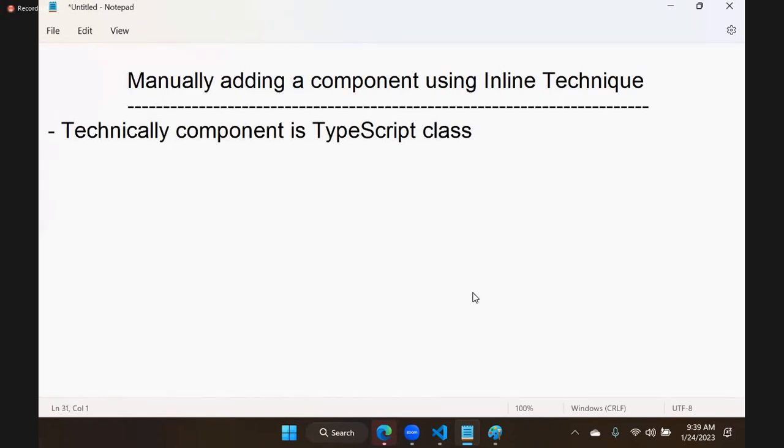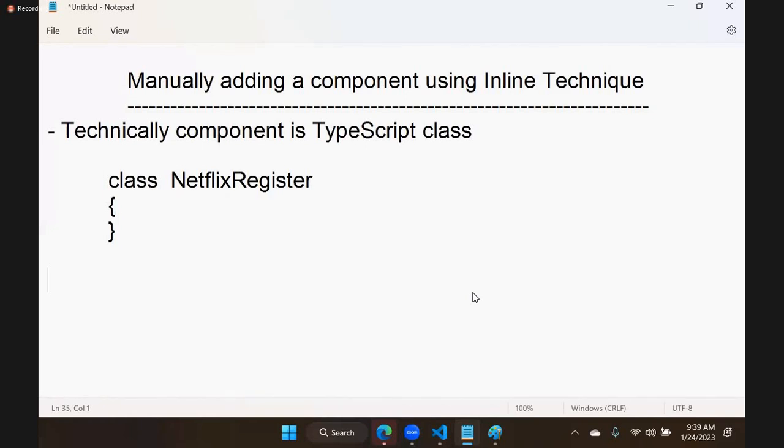So what you have to do is write like this: class and some name. I will give the name as NetflixRegister. That is the class name. Now, if you write like this, it is an ordinary TypeScript class.